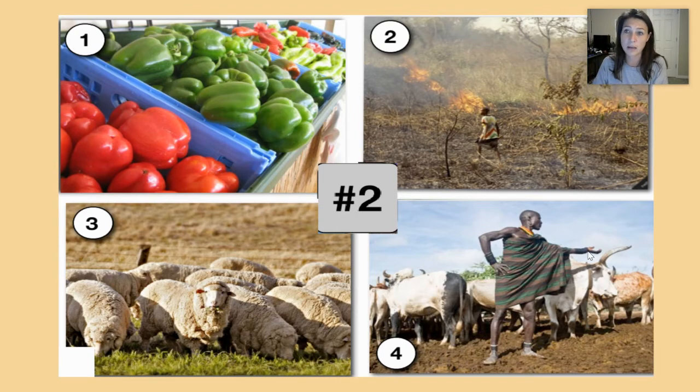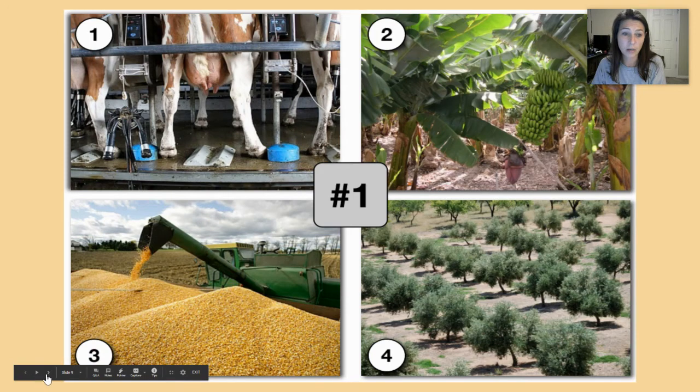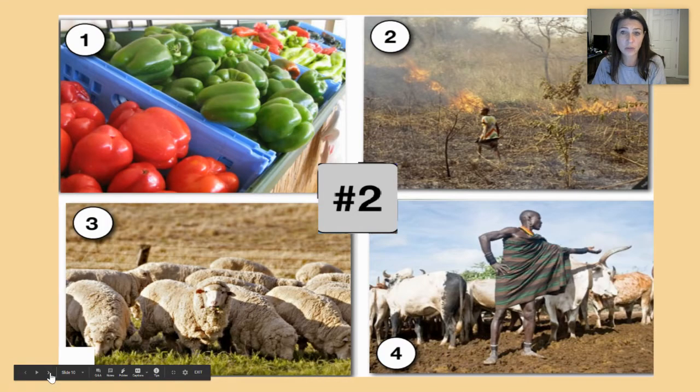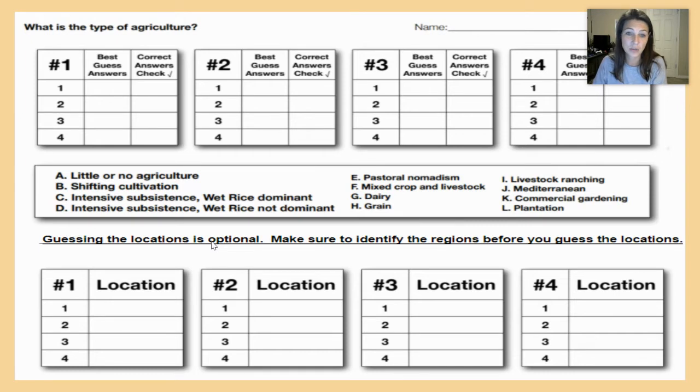So there's a bit of landscape analysis that they have to do in order to draw some conclusions. And they have to talk about all of this as a group. And so you can see the images vary quite a bit. And then the students have to use all their prior knowledge to make sure they really truly understand these regions. And because the where of geography is so important, I have them guess the location because they have those coloring maps and they can use it. Some students get the regions, some really are spot on with some of the countries that they choose. And then, of course, we go over the answers.